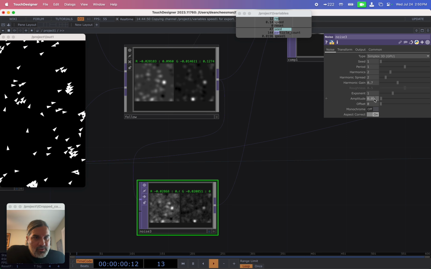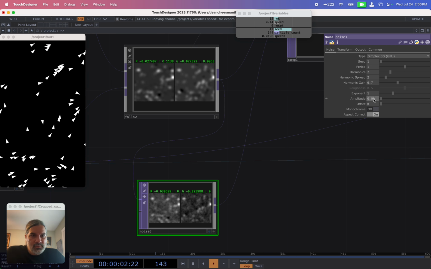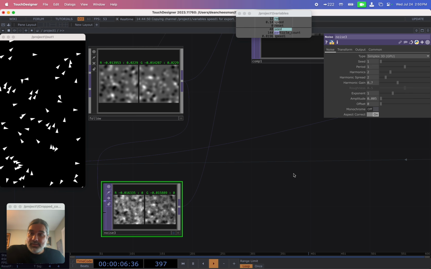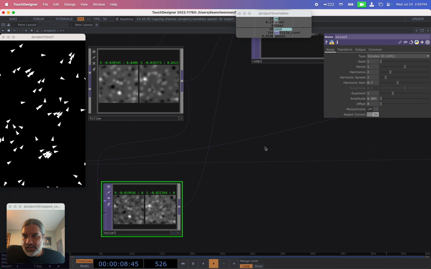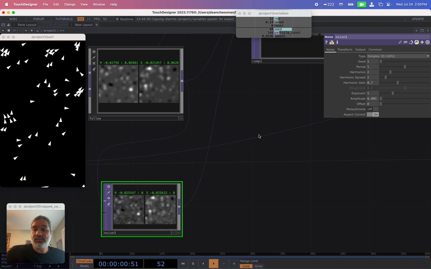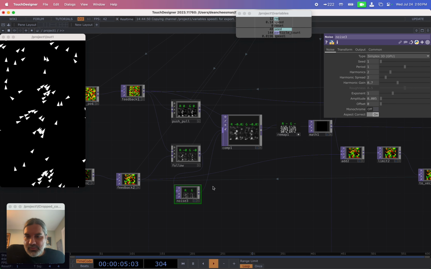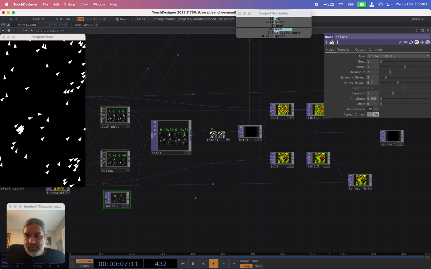I want my turbulence to be a little lower though, so let's do 0.05, because that's going to randomize things a little bit more for us, so that if particles kind of get stuck in a row together, they separate from each other a little better every once in a while, and they kind of feel like they've got their own mind.